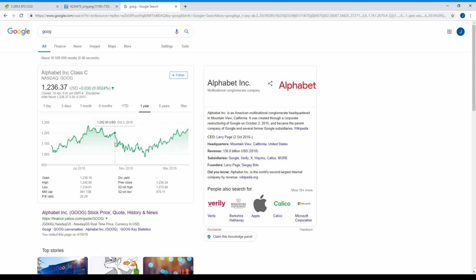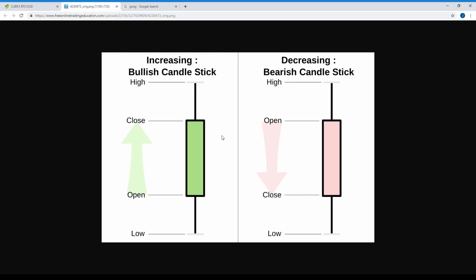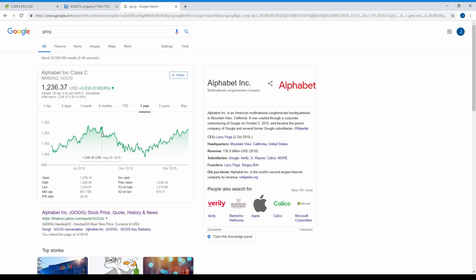But what that doesn't tell you is what happened in the middle of the day. It just gives you one price per day. So it doesn't tell you how it started the day. It doesn't tell you what happened in the middle of the day. And that's where the candlestick chart comes in. The reason they call it a candlestick chart is because each little section of it looks like a candlestick. So here's a candle with the wick. But it represents 4 different price points per period, whereas the line point for a day just shows 1 price per day.